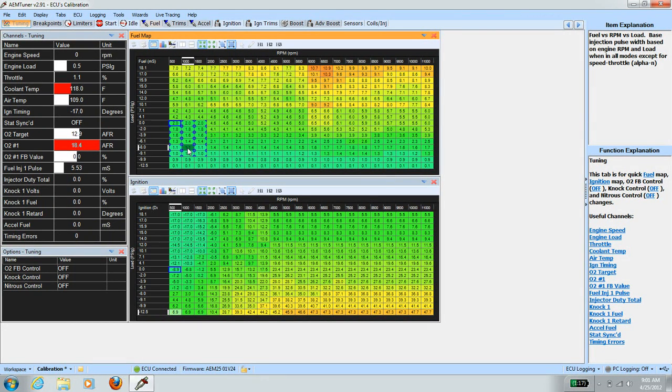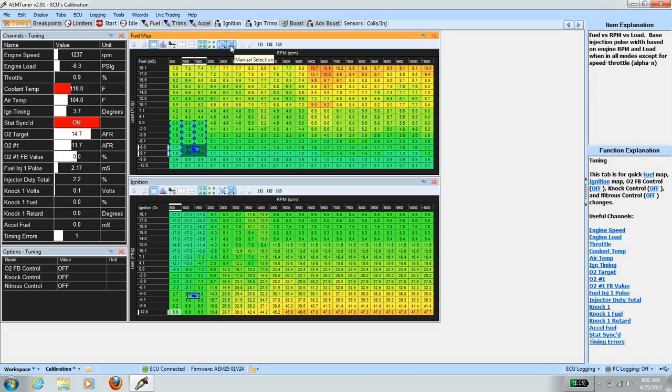And then go and turn on the ignition. Start the car. Running really rich. What you want to do is go click on follow ECU, where the cells the ECU is running off of.